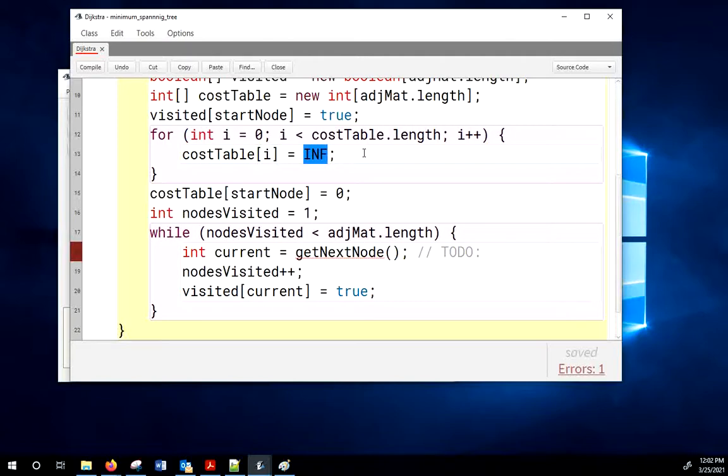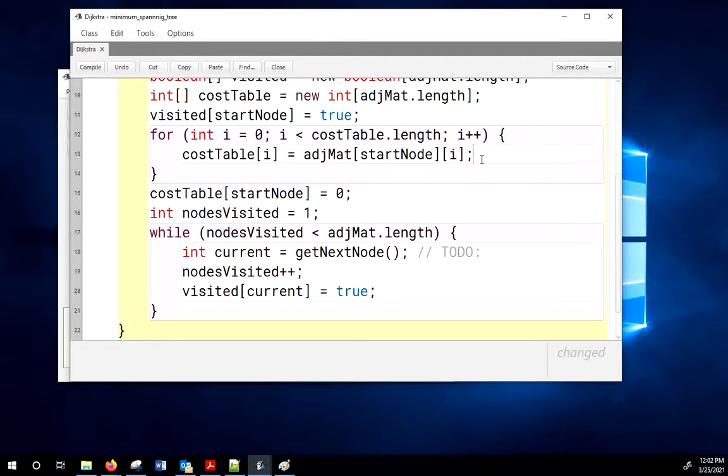I'm going to say adjmat[startNode][i]. So instead of starting it all at infinity, I am going to start everything at the value in the adjacency matrix, and we'll have infinity whenever there's not a connection.